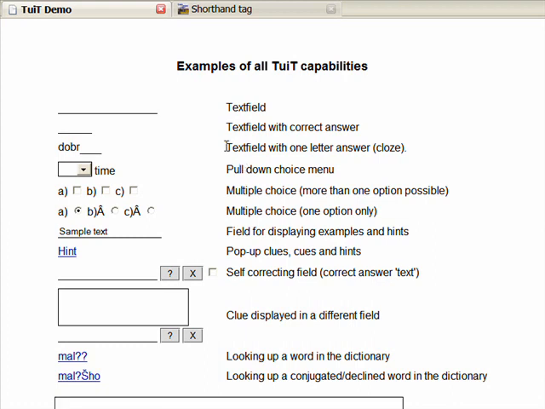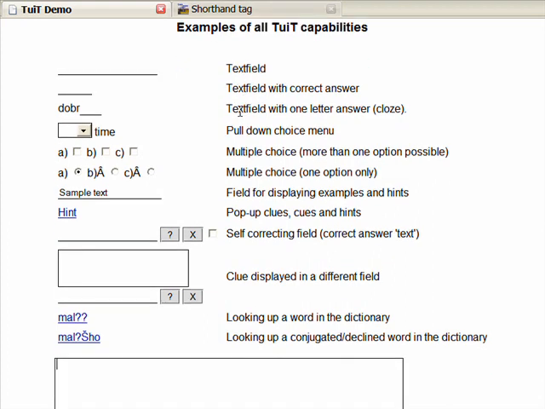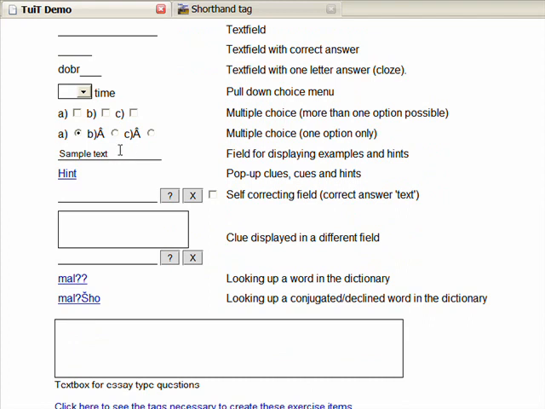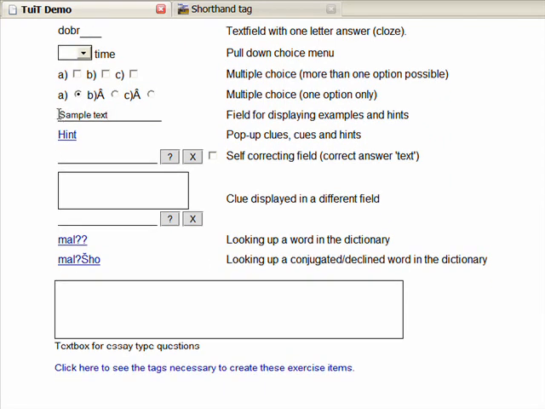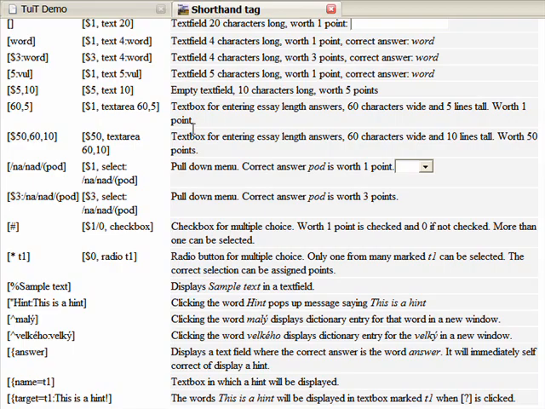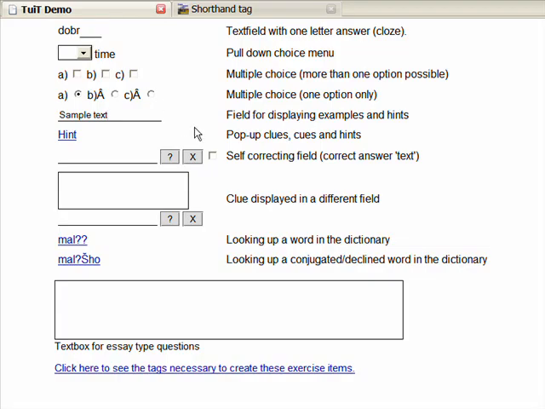And the technologies are progressing all the time, as is our ability to work with those technologies. So let's look, as I promised, at some of the things that you can do to spruce up your text. So you can, for instance, and this is very common, you want to show students an example of what they're doing should look like. So here, you can just create a field with a sample text in it, and that's done simply by putting a percent sign before it.